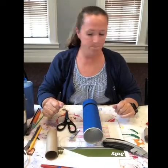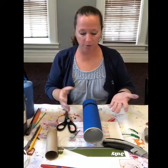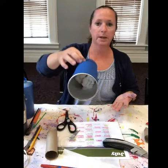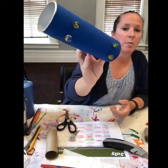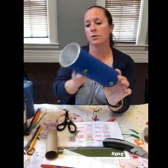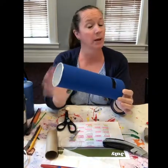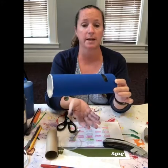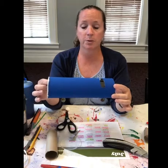I really wish I had an extra phone up here with me. I'm really sorry. But now this is standing flat on the table for you. I'll lift it up again so you can see. I used four marbles. You could use rocks or seashells or anything else you can creatively think of to use at home. And again, you don't have to do this part, but this is just to help it stand so it doesn't roll around on your counter or wherever you're gonna put your speaker.